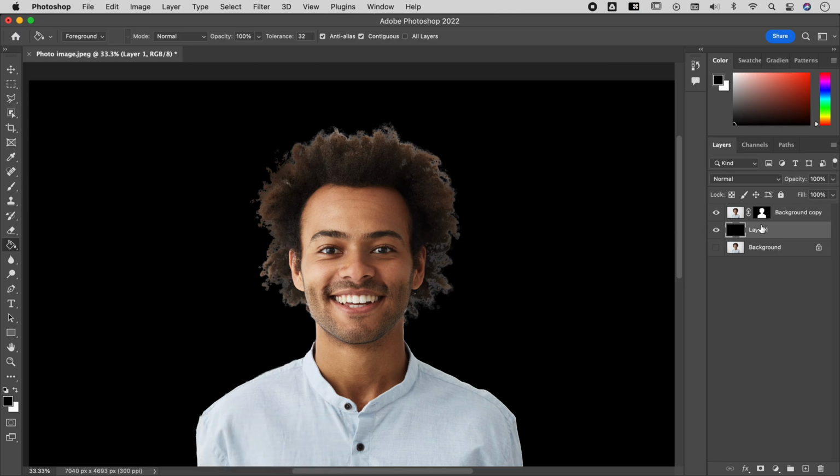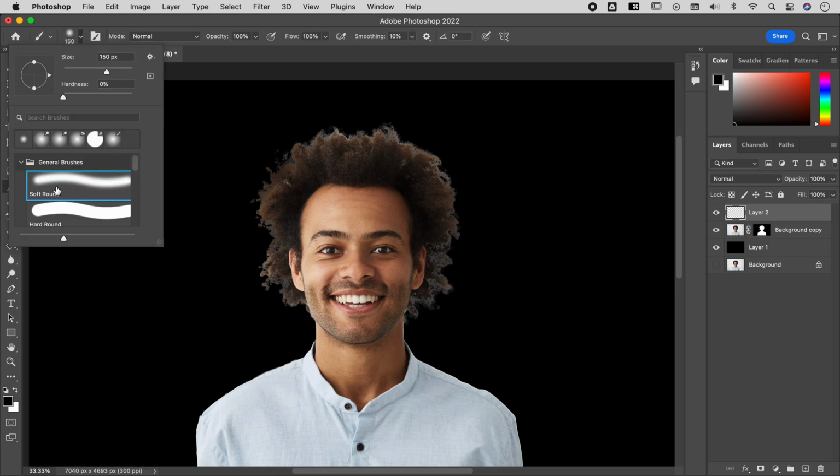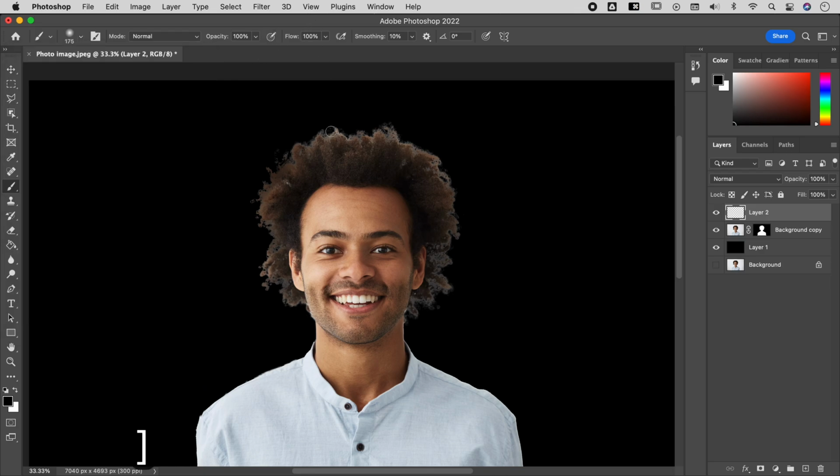Now there's a nice little trick for getting rid of this using clipping masks. So I'm going to go back to my layer. Now that I can see those little white tinges, I'm going to create a new layer above. There it is there, just a blank layer. I'm going to press B for brush. I'm going to make sure I select a nice soft round brush here, because we want a little bit of subtlety to this, and I'm going to get a reasonable size for that.